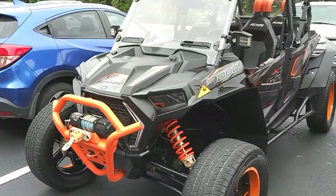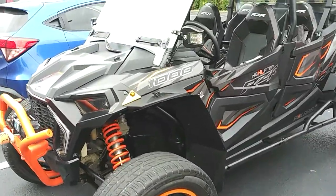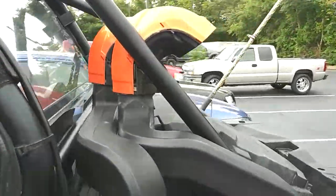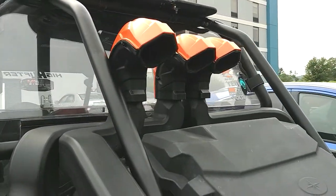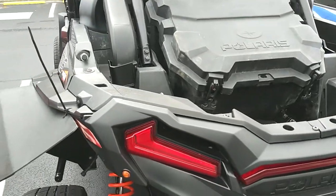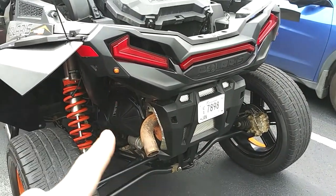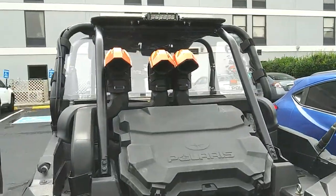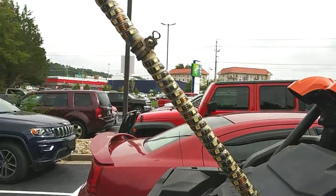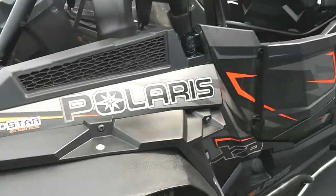Check this out y'all — look at this. May not be the color scheme that you like, but this little thing is badass. Look at the snorkels on the back of it — it has three snorkels so you can drive this sucker in the water. The engine is covered up in some kind of case. Oh look, it has an LED wrapped light — that's cool. This thing is nice.